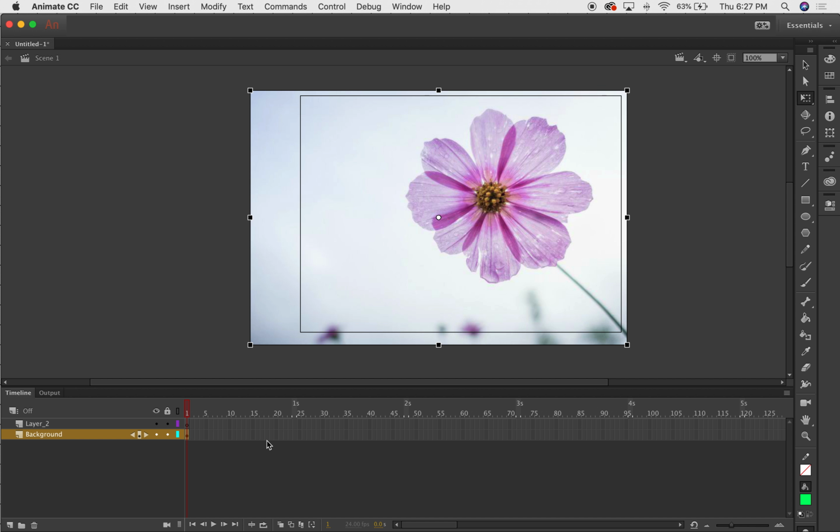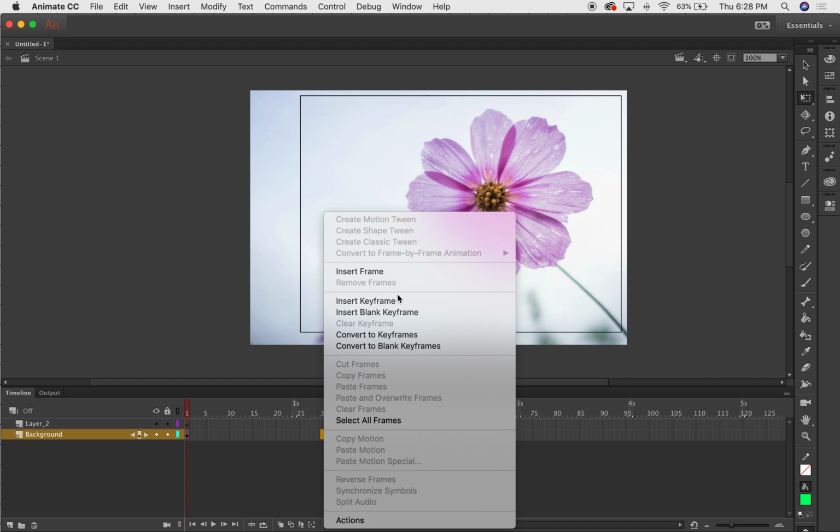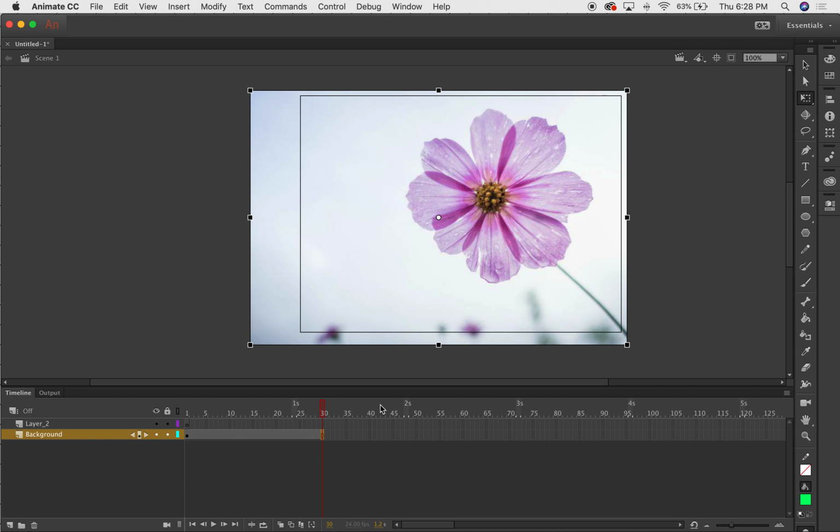I'm probably going to have this intro part go for about 30 frames approximately, and I can always compress that too. So I'm going to insert a frame here, not a keyframe, because the background is going to be static. My animation is actually going to be the mask part. So the mask is going to animate, and it's going to give us the illusion that this background is coming in. So on layer 2, I'll call this the mask layer.